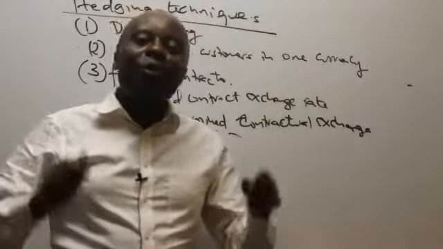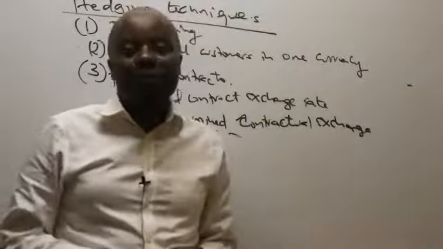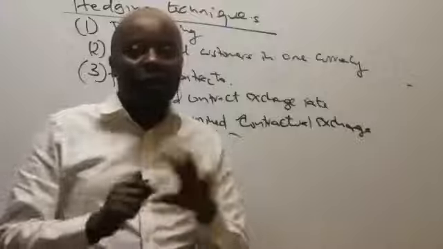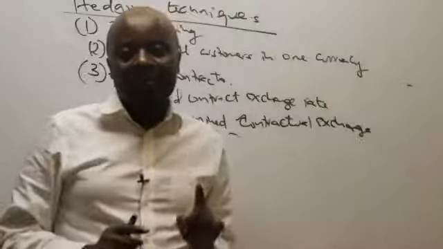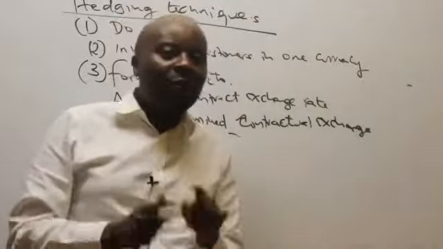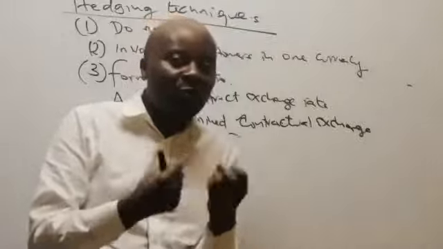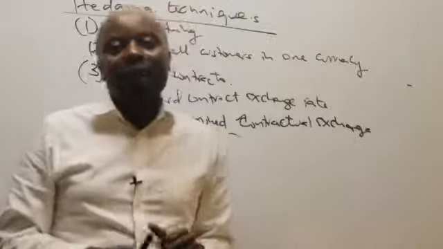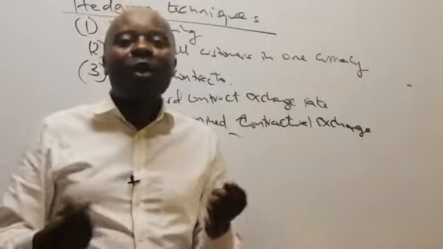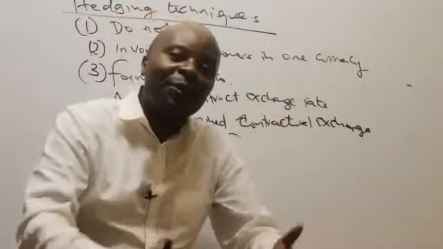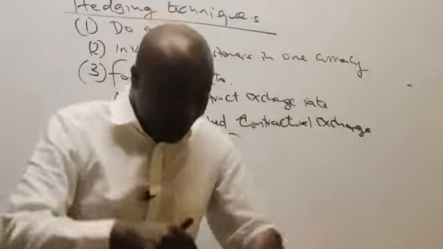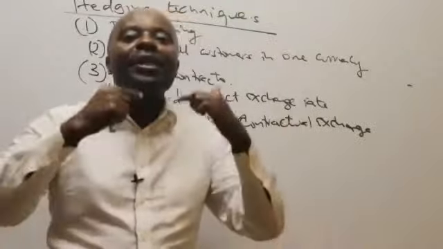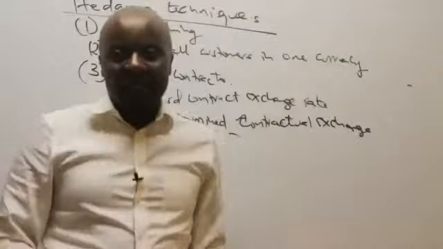And then you draft a contract with these people. Tell them, I don't want to be losing sleep because of how this currency keeps fluctuating. Let's write down a contract. It's called a forward contract because it shall be used in the future. We are writing it today, but it will be applied in the future.